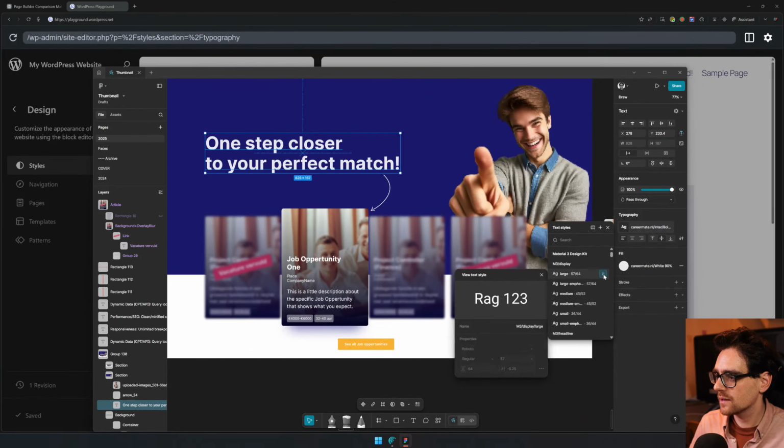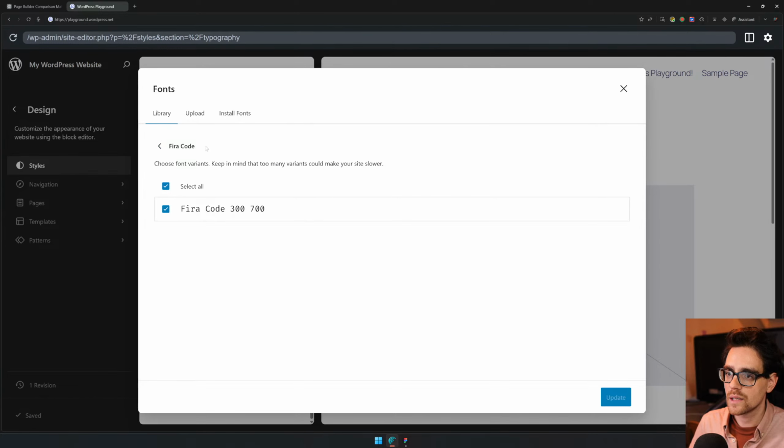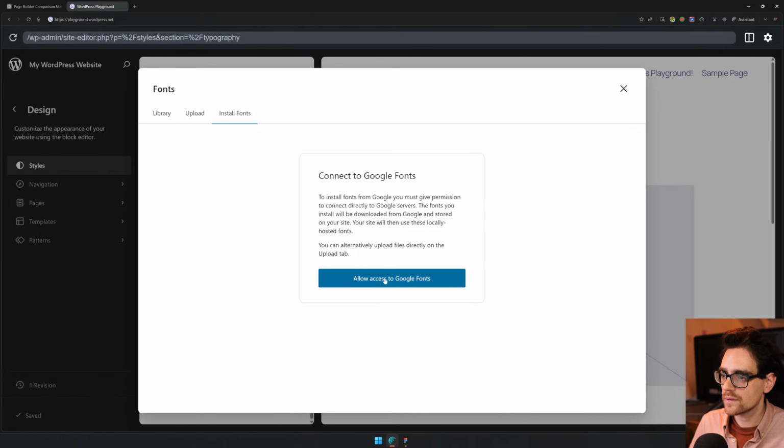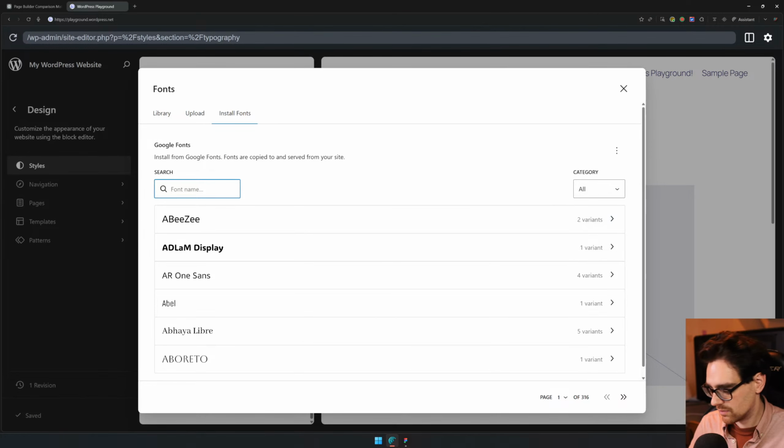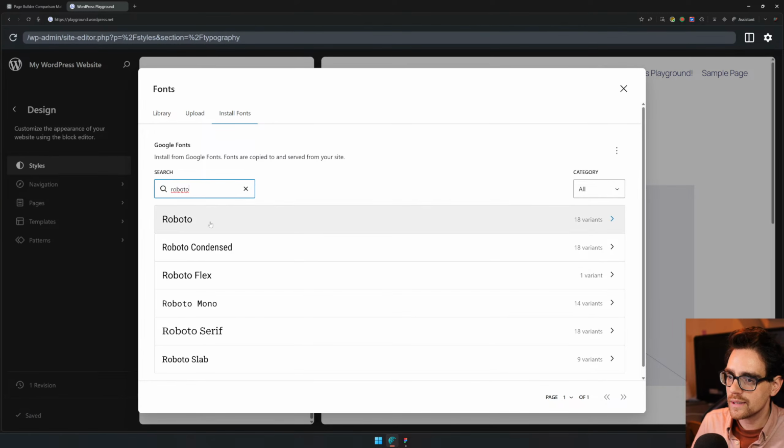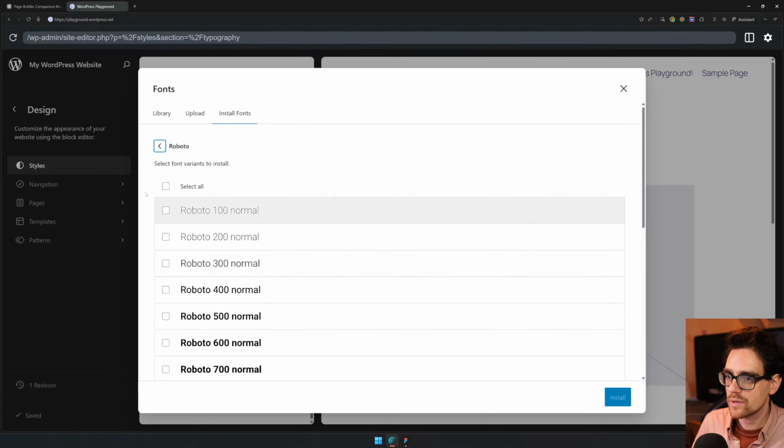Let's see. Settings, rag. So this is also from the other. No idea. Oh, Roboto is the font. Can we install fonts? Allow access. Roboto. So that's very easy. We can select Roboto.